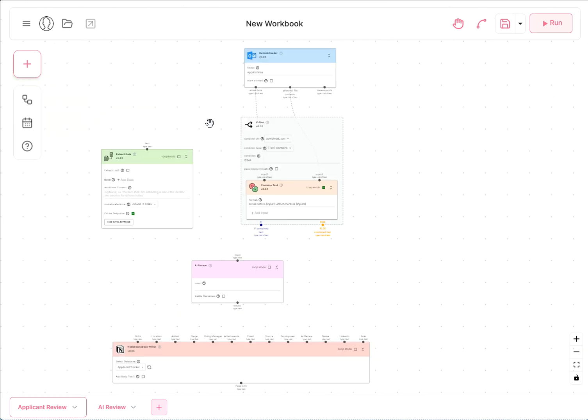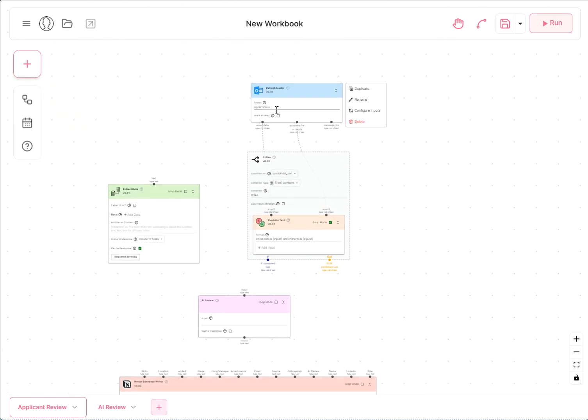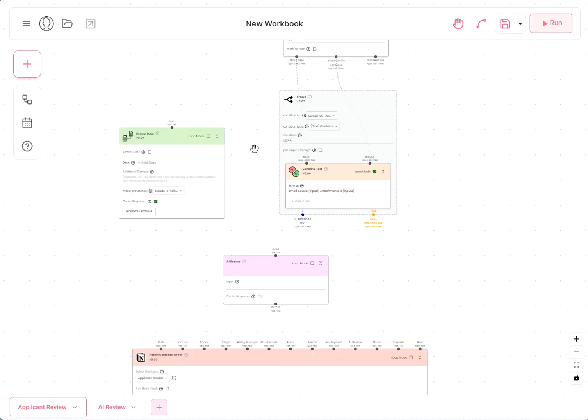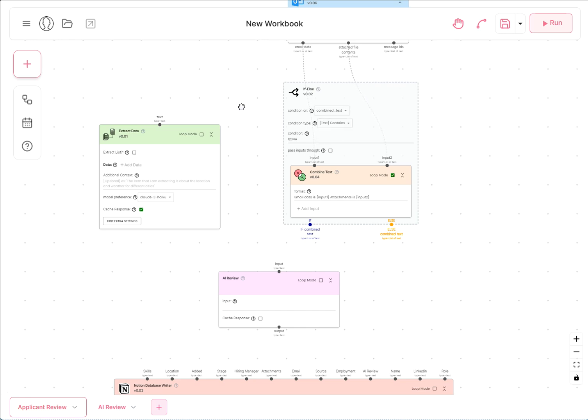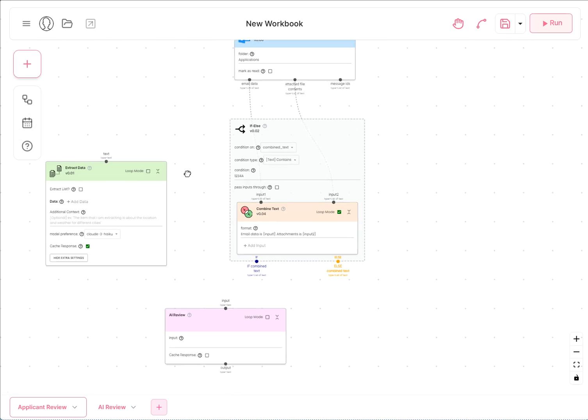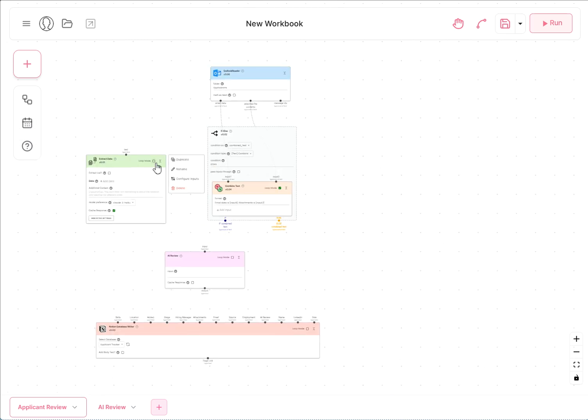So now what this should do is it's going to check the applications folder, and then if the email contents or application have the job ID in it, then it will continue to do the rest of the reviewing, and if not, then it won't. You can make the workflow more complicated here and add triggers if you wanted, which would trigger to do this on every email received. Right now, we're just going to review every email in that folder.